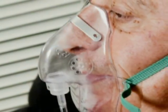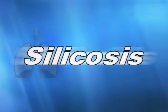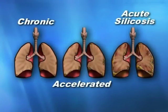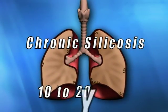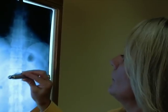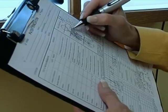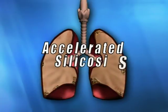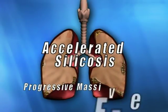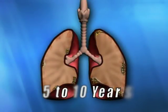How long does it take for symptoms to develop? That depends on how concentrated a worker's exposure to silica is. Silicosis is divided into three categories: chronic, accelerated, and acute silicosis. The most common form is chronic silicosis, which typically takes 10 to 20 years to develop and occurs when a worker is exposed to low amounts of silica over a long time period. A chest x-ray may not reveal signs of the illness in its early stages, so a worker can have chronic silicosis for years before it's diagnosed. The second category, accelerated silicosis — sometimes called progressive massive fibrosis — occurs when a worker is exposed to higher levels of silica, with symptoms taking only 5 to 10 years to develop.